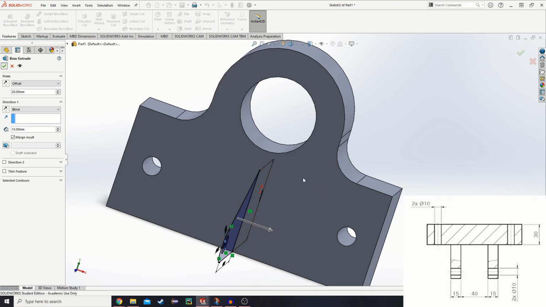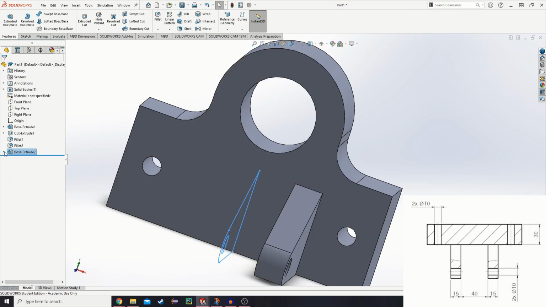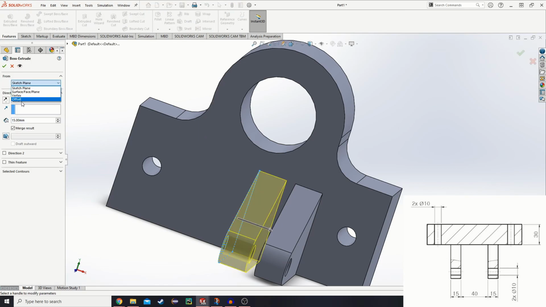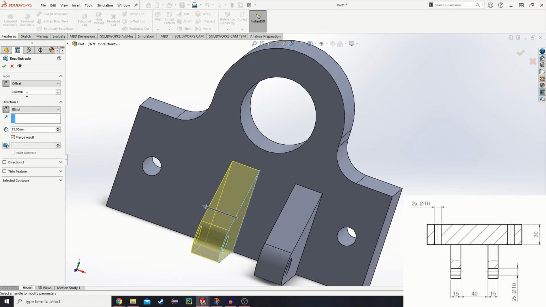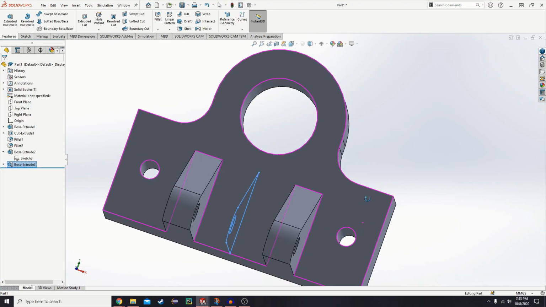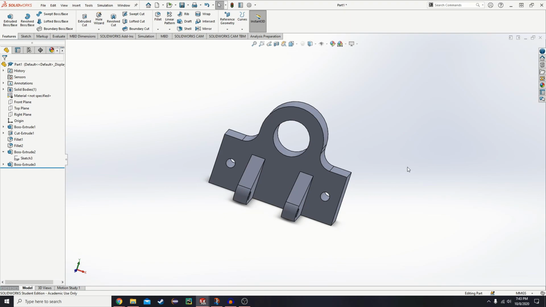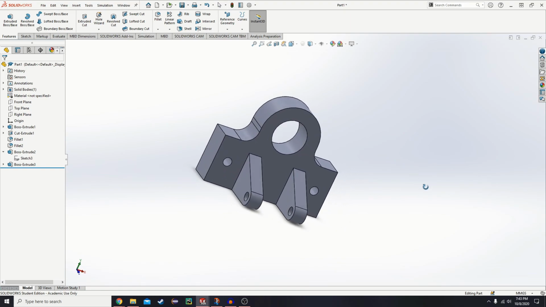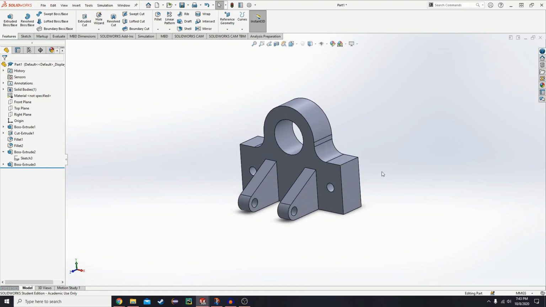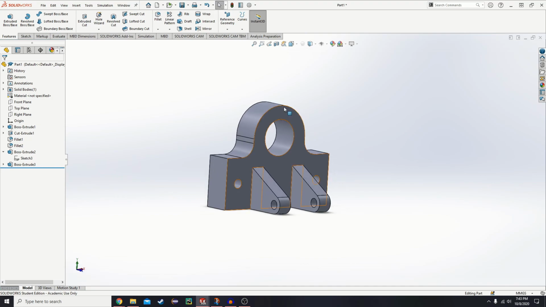Okay. And then we're going to go back to that same sketch, and extrude again, except this time we're going to switch the direction of both the offset and the direction of the extrude. Again, we're going to do this for 20 millimeters and 15 millimeters. And there we go. As you can see, we now have the part that was requested in the diagram. Everything is to the right dimensions. And yeah, that is how you make that part in SolidWorks.